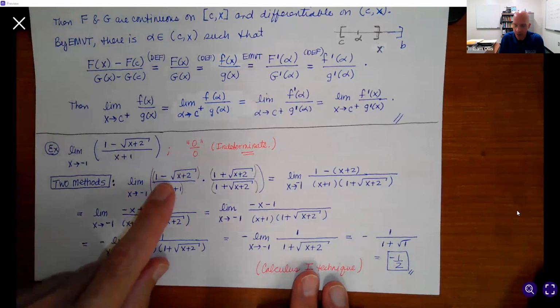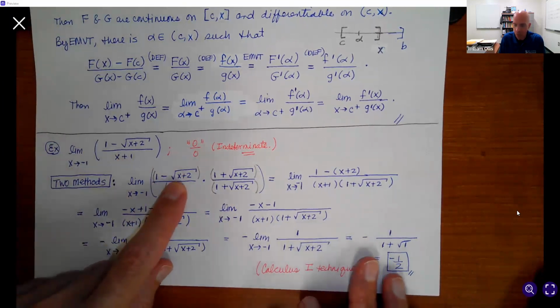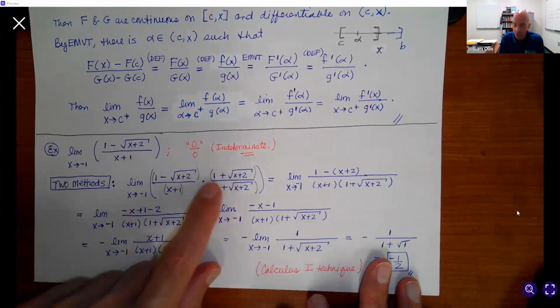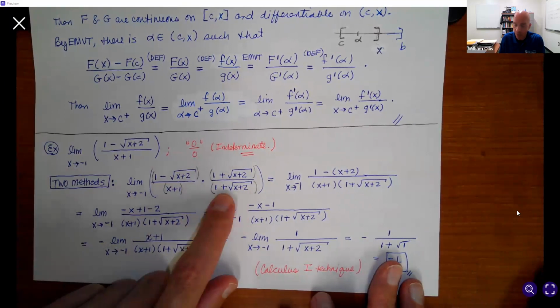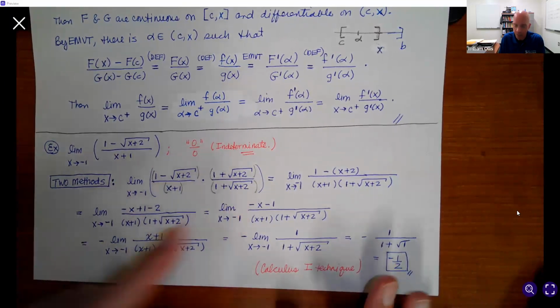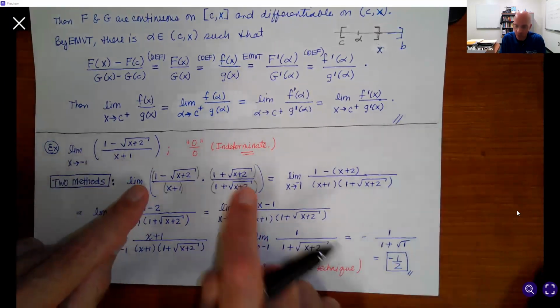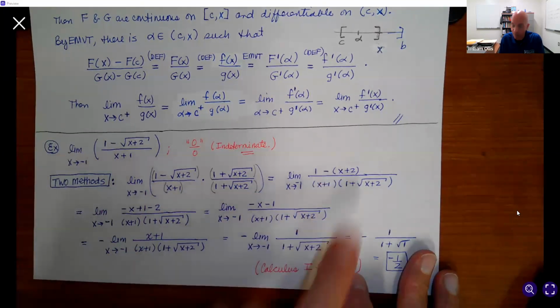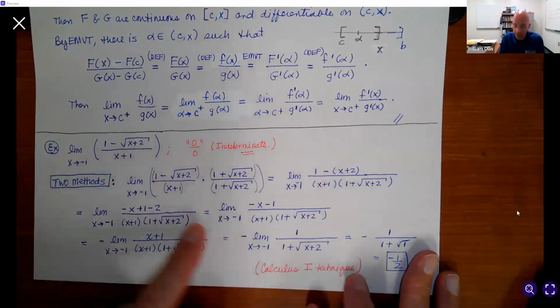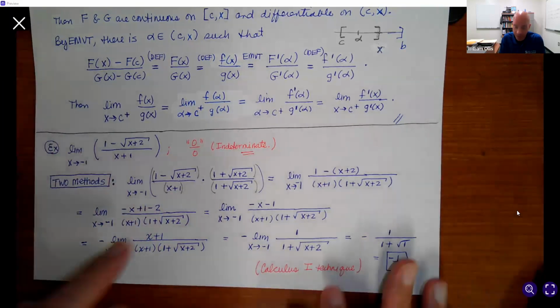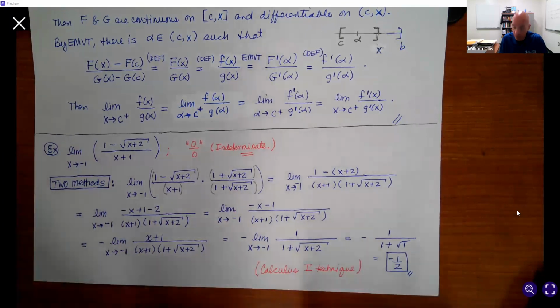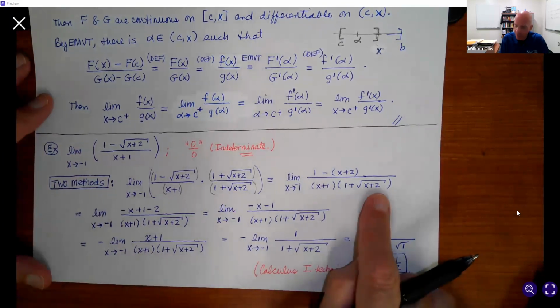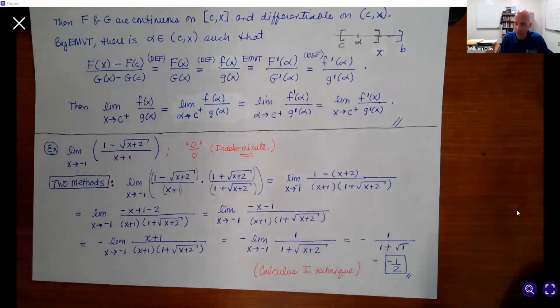So we would take the conjugate of 1 minus square root of x plus 2 and do the plus. So we have 1 plus the square root of x plus 2 divided by 1 plus the square root of x plus 2. Okay, of course, now you've got a difference of squares, so you're just left with 1 minus x plus 2. And then downstairs, as I call it, you just got the riffraff. That is, you have x plus 1 times the quantity 1 plus the square root of x plus 2. And you just leave that alone. There's no need to simplify that or multiply it out. That would be a complete waste of time.